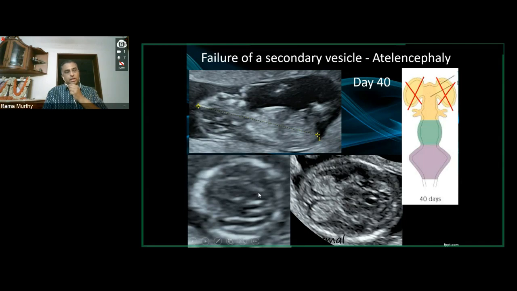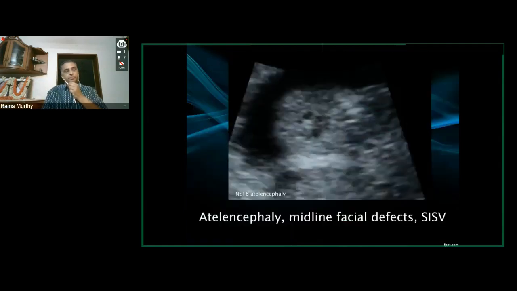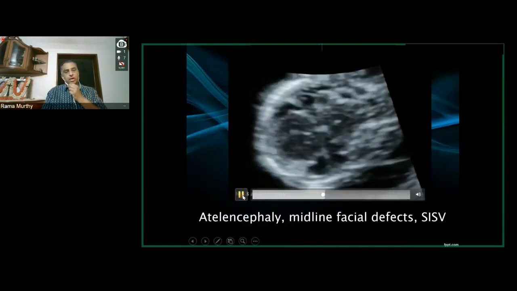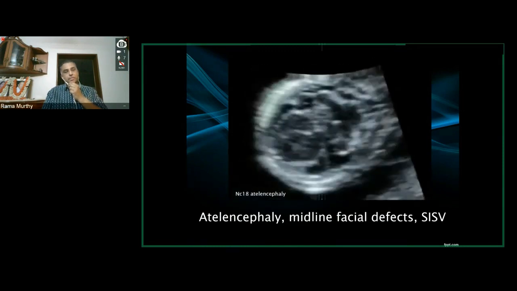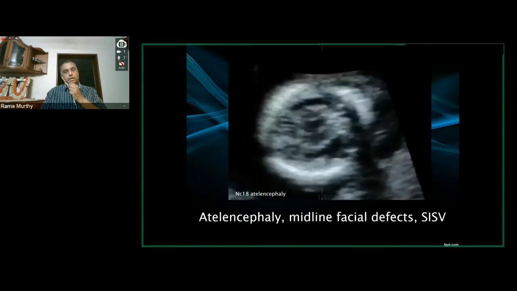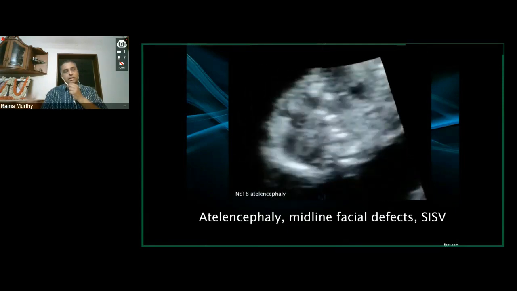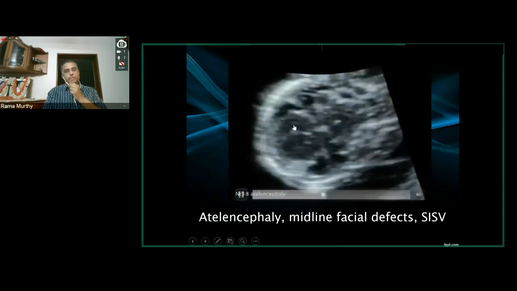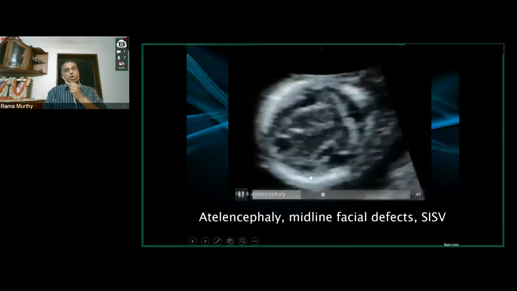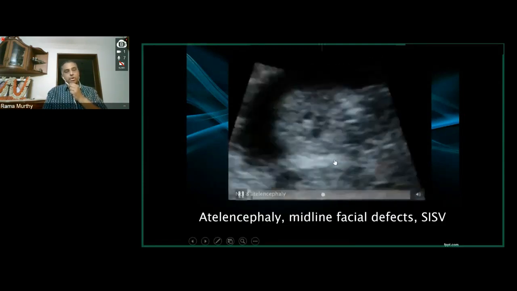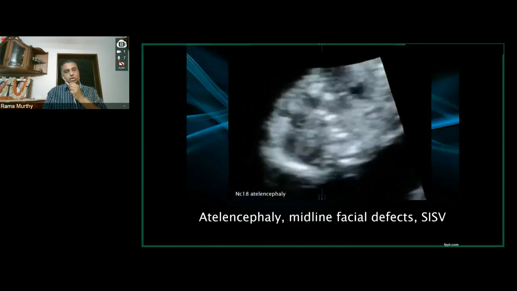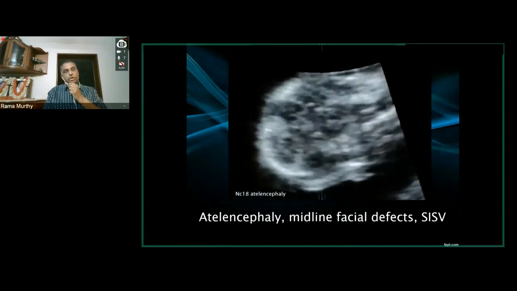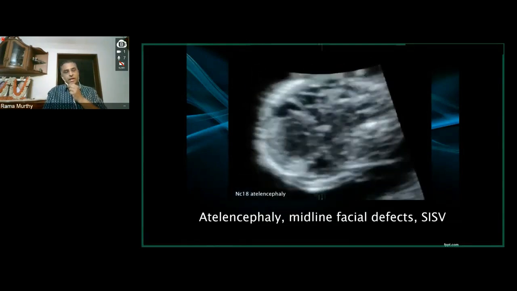So that raises the question of absent cerebral hemispheres with presence of thalami. And therefore, we need to think of this very rare disorder called Iniencephaly. And to make things more clear, I'm just showing you a 3D cine, which shows you a stack of images as they move from end to end. Very, very clearly, you see the thalami very prominently. You see the midbrain and the posterior fossa, but you have no sign of the cerebrum, no sign of the midline falx, no sign of the butterfly sign. So therefore, that is a clear-cut case of Iniencephaly.